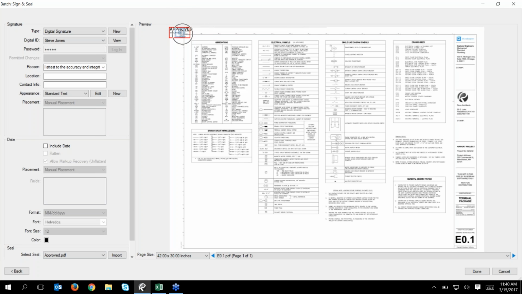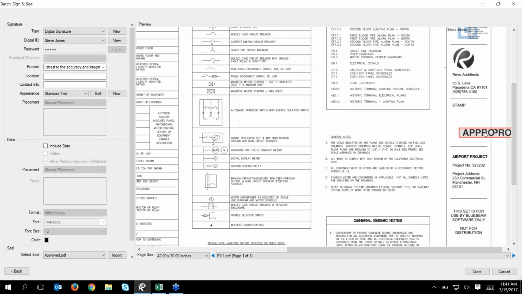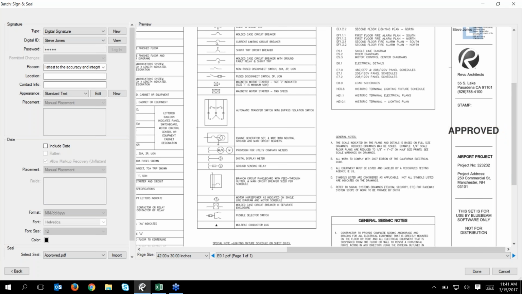And it's going to place them initially in the top left corner, but then you can click and drag and place them wherever you would like. So I'm going to place them right here. If you want to change the size of them, you can absolutely do that. So I will shrink this down a little bit. There we go. Actually, I just made that bigger, but let's try that one more time. There we go. Awesome. So I just placed it on this one sheet size.